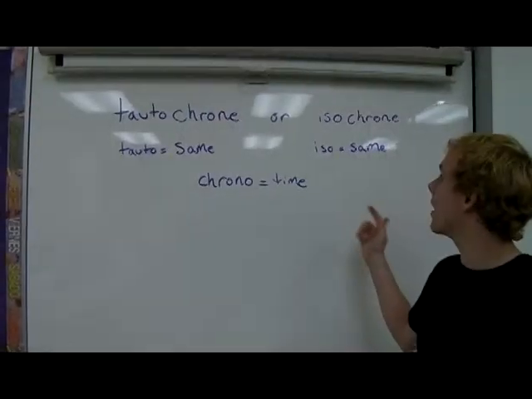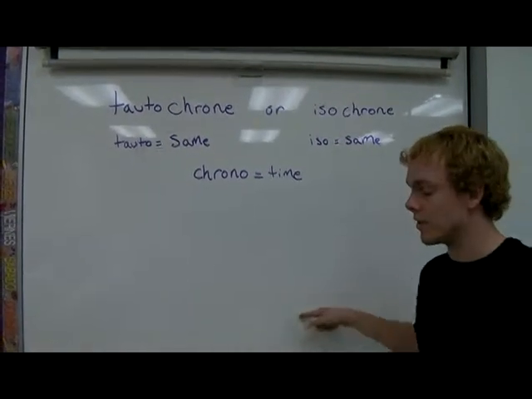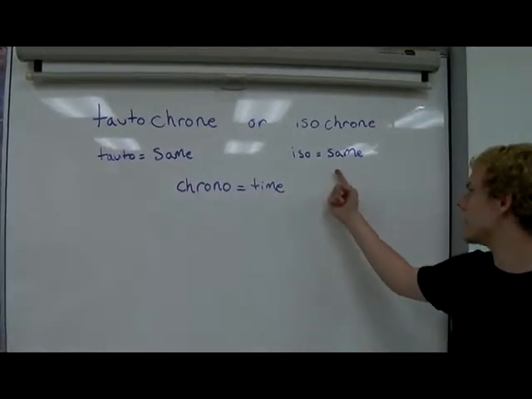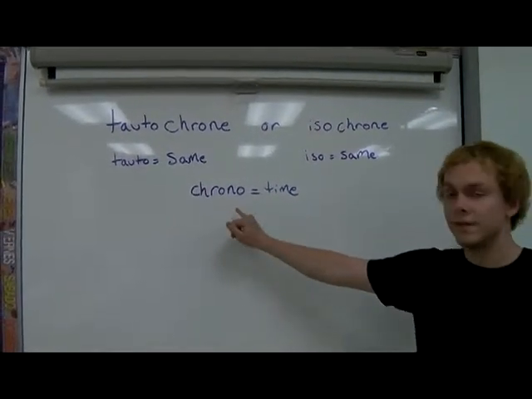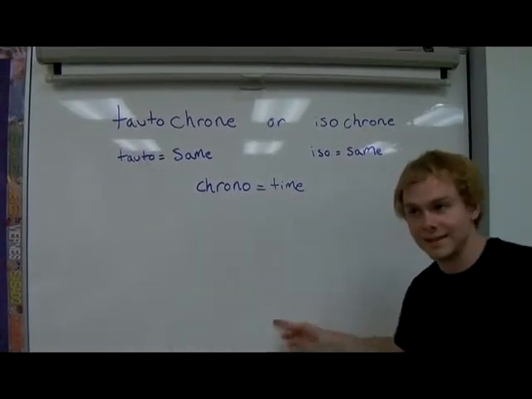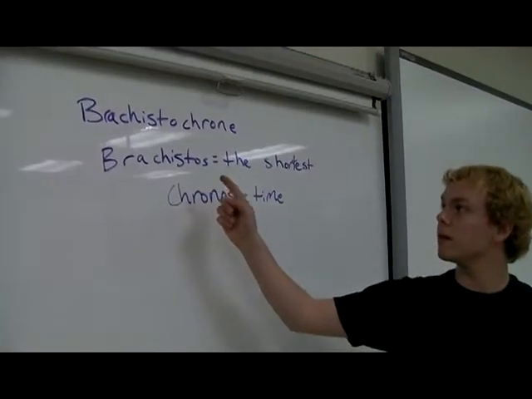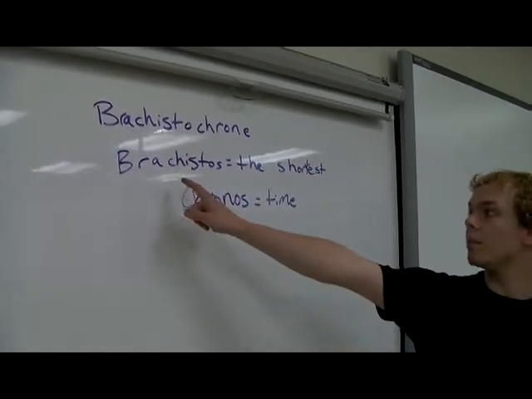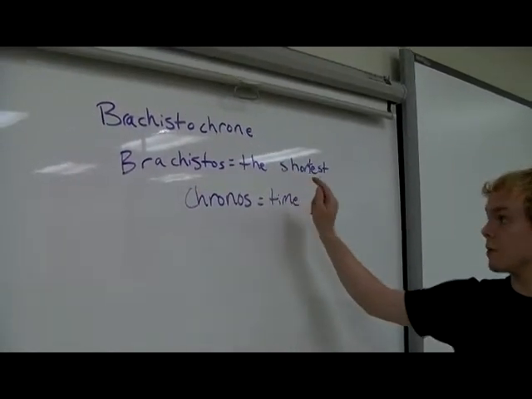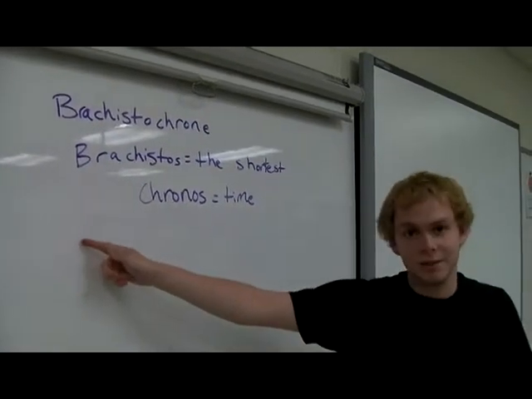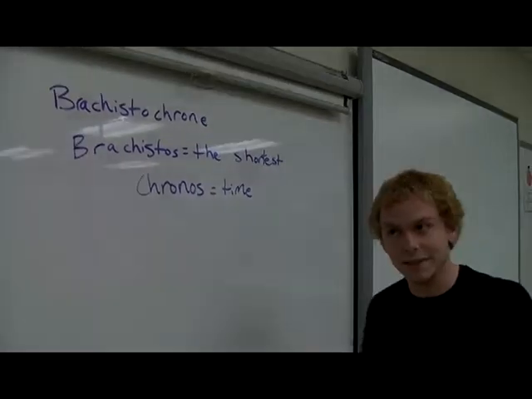The tautochrone or isochrone curve is the pendulum curve that Peter talked about earlier. Tauto is Greek for same, and iso is Greek for same as well. And chrono is Greek for time. So same time, it takes the same amount of time no matter how you do it. The brachistochrone curve, the one that I was talking about earlier from point A to point B, the fastest time: brachistos is Greek for shortest, and chronos is Greek for time. So it makes sense that it would be called the shortest time from point A to point B, that curve.